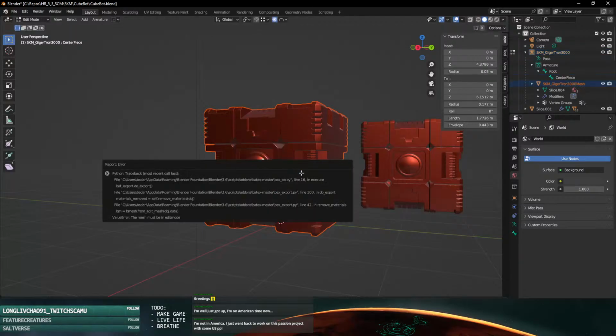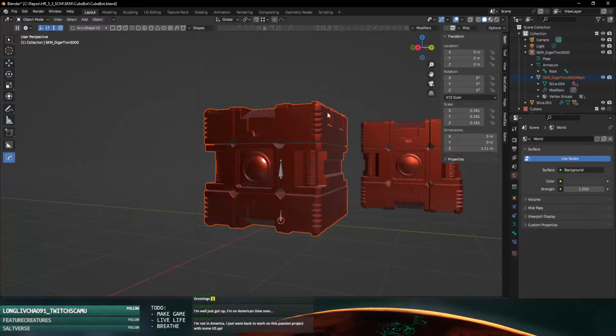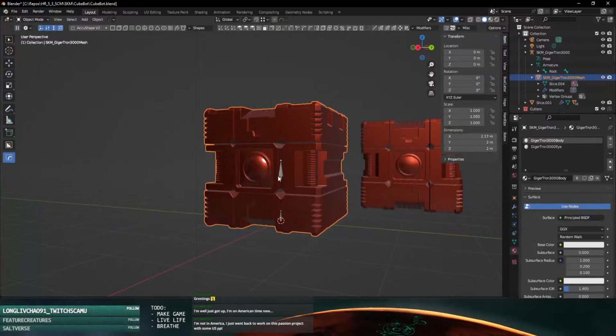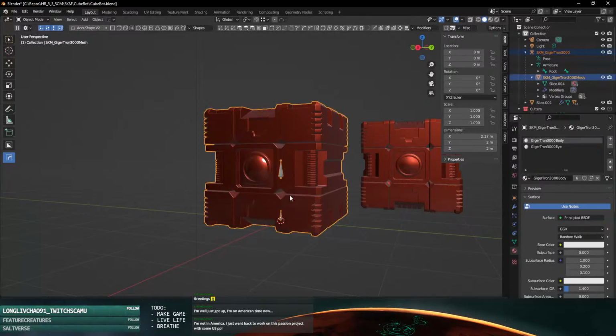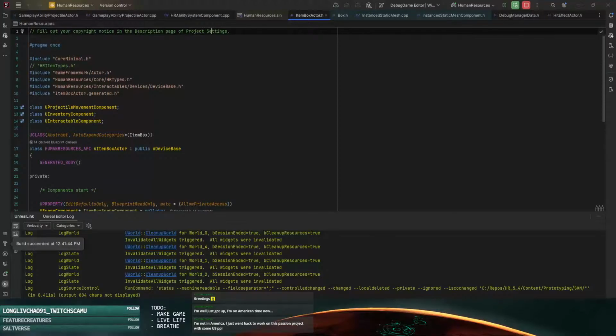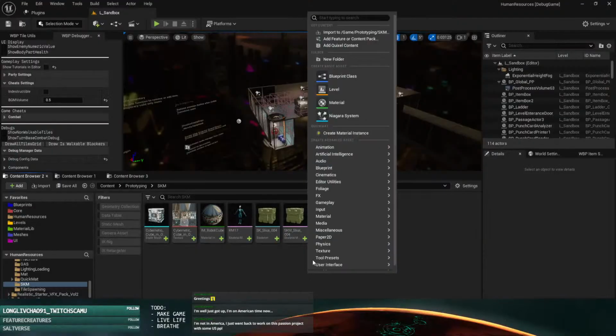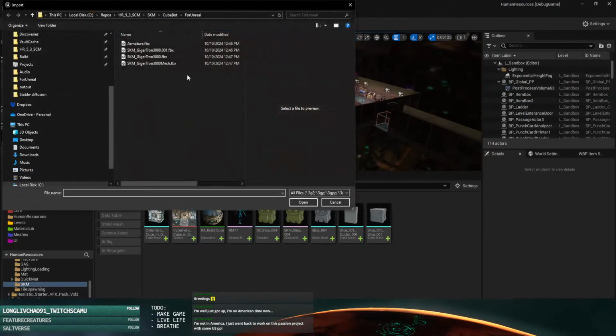What? The mesh must be in edit mode? Okay, that was very weird. What is it doing?